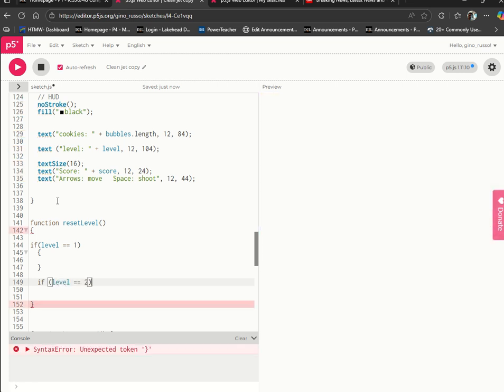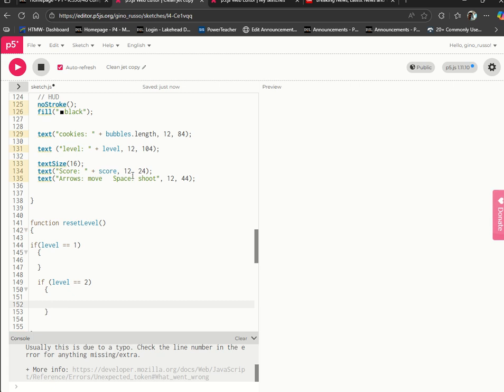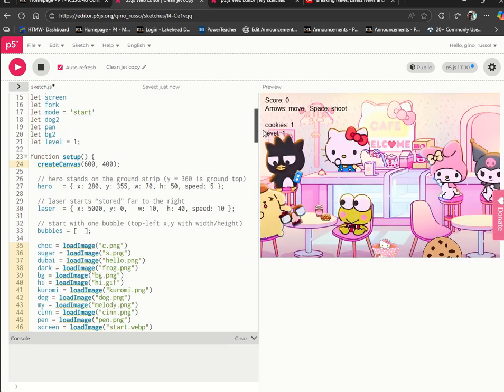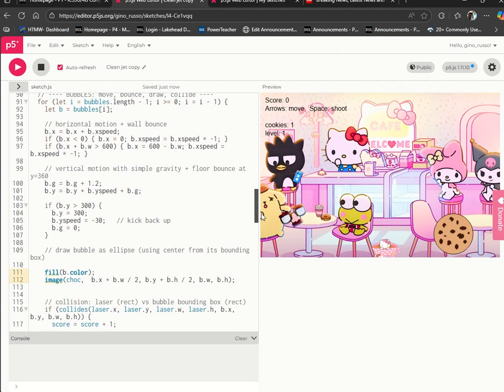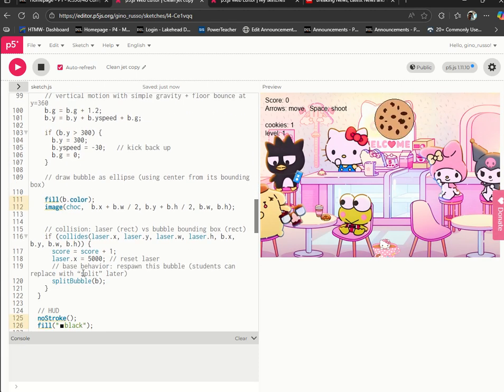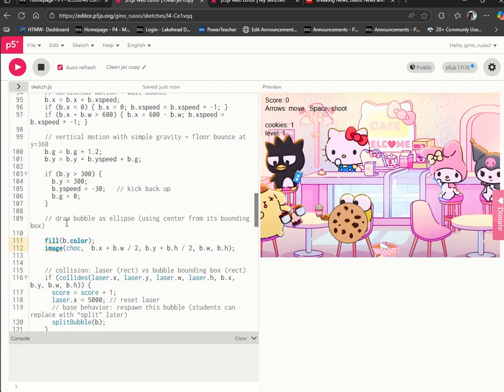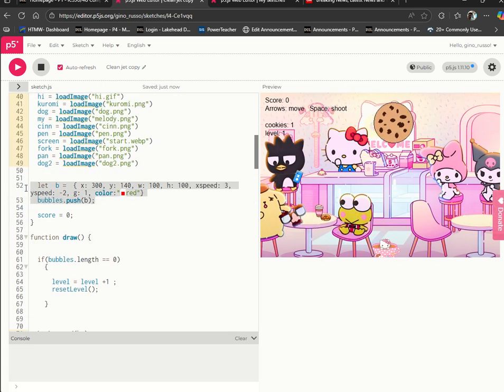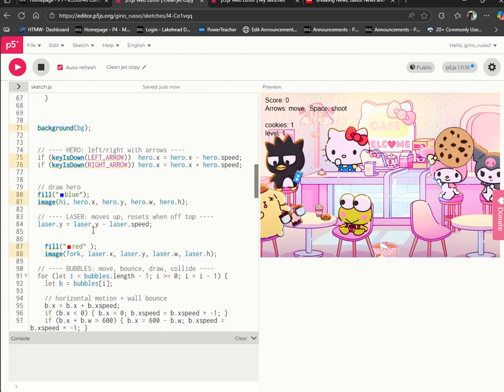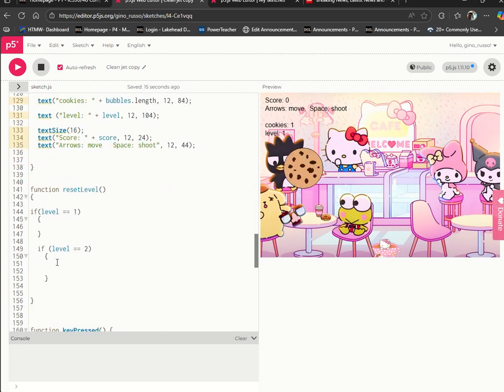Let's make level 2 have 2 bubbles. So we can take the setup code that we have from that right here. In setup, here she adds 1 bubble. Let's go to level 2, and let's add 2 bubbles.